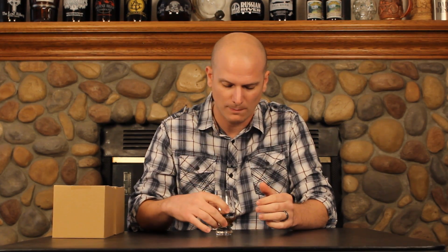Really nice. Lots of good flavors. Good complexity here. Flavors are pretty well balanced. And you can definitely dig through and find new things as you take each sip, which I always really enjoy. So I'm going to say for me, this one is going to get a good score on the Speedy Sample Review scale. And we're going to give it an 88. I think it's really good whiskey, and I'm excited to find out what it is.